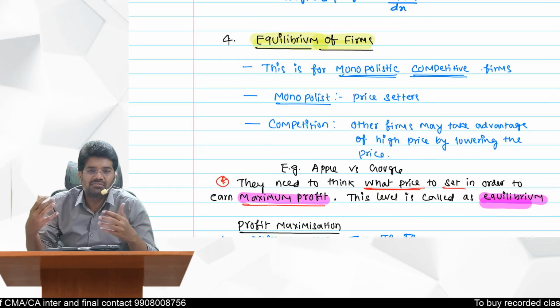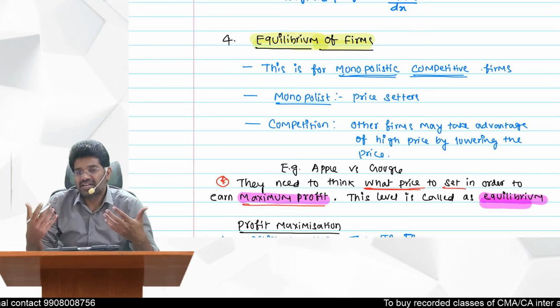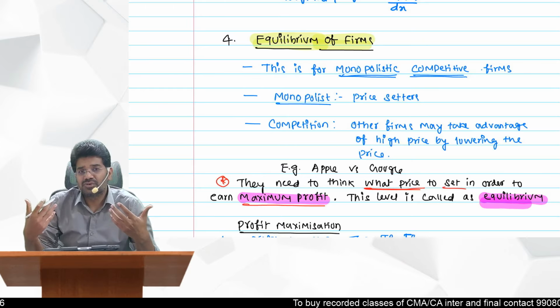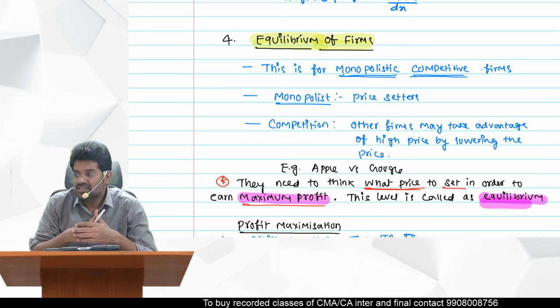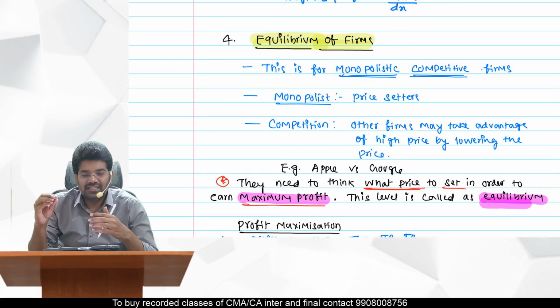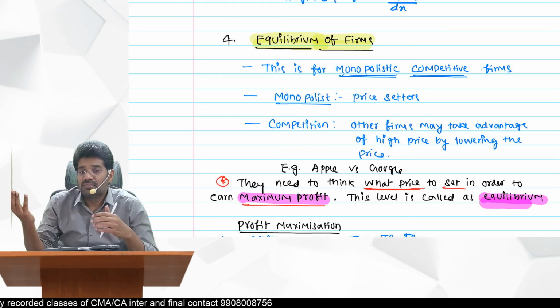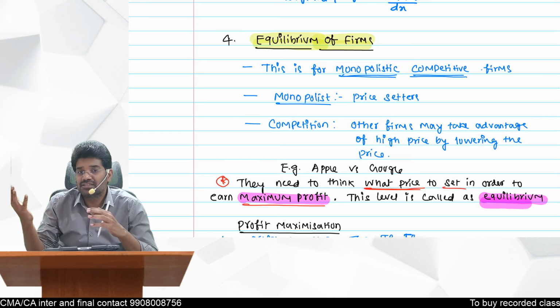See, monopolistic means what? They are the price setters. There are some barriers to entry also in that particular industry. So what happens in this type of industry is, if one particular firm decreases the price, what will happen? Other firms might be smart and not change the price, and that will lead to a change in their profit.